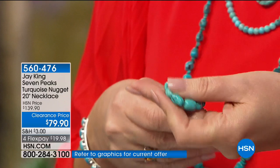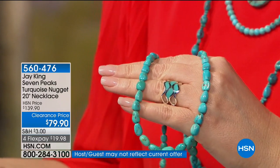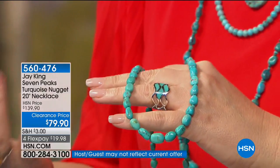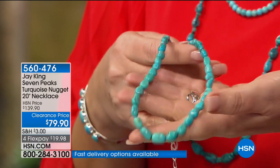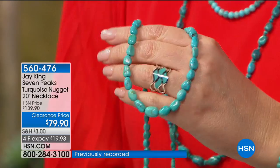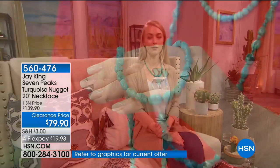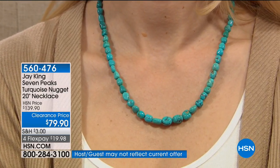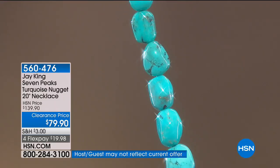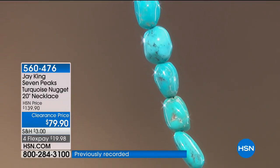This is below wholesale — this is below manufacturer cost. We just got back from Tucson. Even the original price we were selling it for is probably more close to what the wholesale price would be. If you had a minute to go read the reviews, everybody else who owns this spent more money than you are today. This is a real treat at $79.90 — that's all natural turquoise, the genuine article. So much out there in the market right now is color enhanced or imitation. In Tucson this year we saw more dolomite and halite being passed off, with injection enhancements to make them look like genuine turquoise.